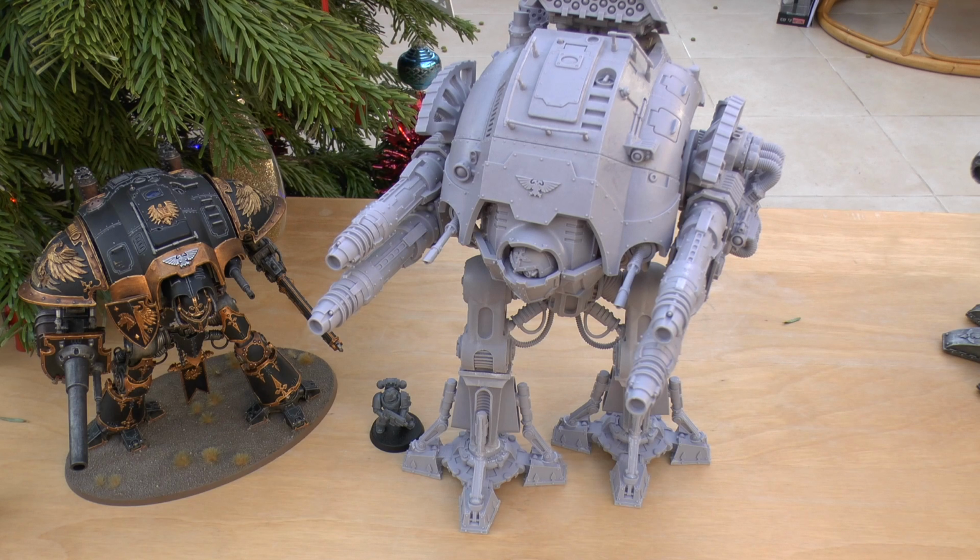But that being said, it's an absolutely fantastic model. I really have enjoyed building it over the holiday period, and now I'm going to go away, spray all the parts separately, make a good start on it, and hopefully it'll be ready for the update video. Now, price wise, I'll probably say that it's just about worth it. It might be £20–30 too expensive, but it is a full resin kit.